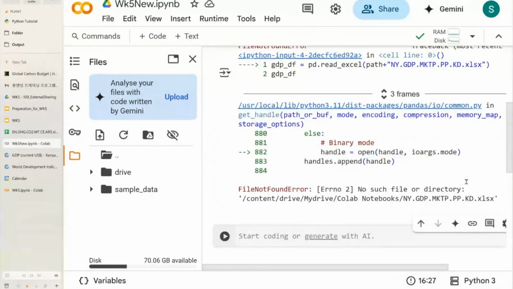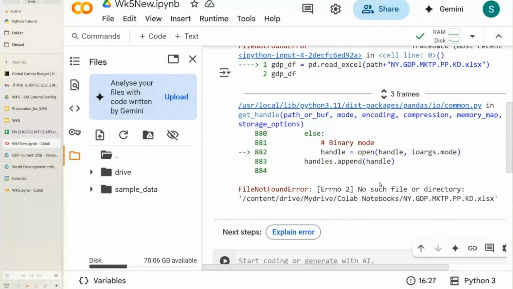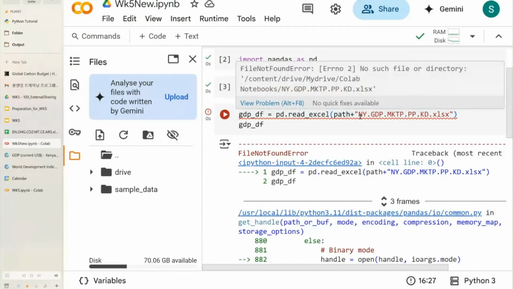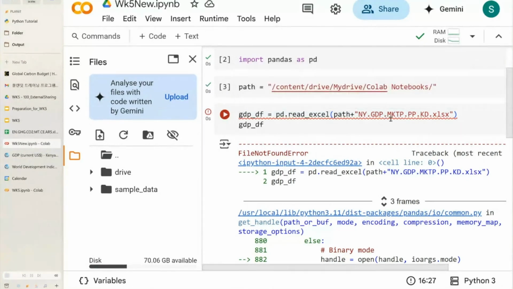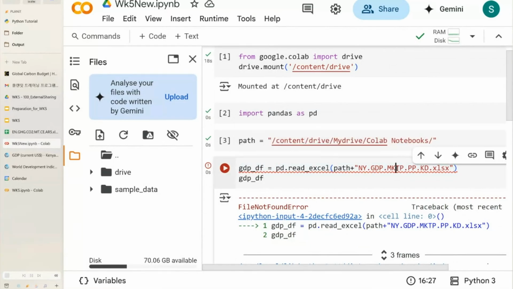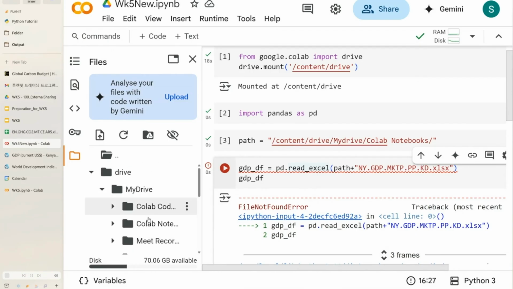Okay, this is not what I expected at all. Path NY GDP MKTP PP KD xlsx, and let me double check it. I guess almost everyone has the same problem here, right? Let's go back to Drive, my Drive, Google Colab Notebooks.